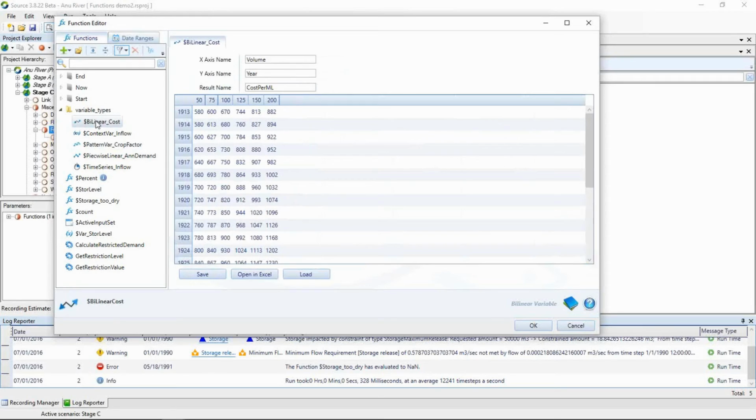The bilinear variable is a variable that allows you to enter an array of numbers. In this example, I am modeling the cost of water.